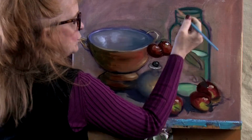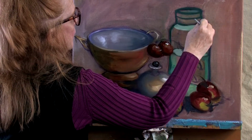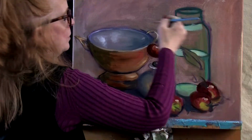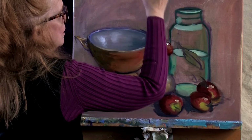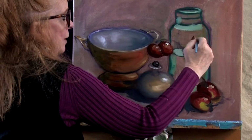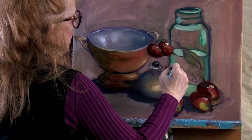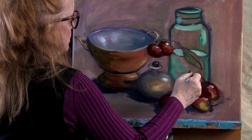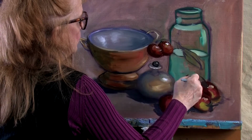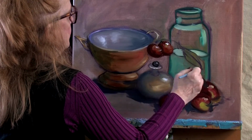Now, because this is transparent, wait, I gotta put this in. This is on my brush, and I'll put a little bit of a light coming through here and a light here. And then, same color on top up here, we'll put this little rim as it comes around. Make sure this part's round, not pointed. And then as it comes down like this, a little bit that way. Now we have to really decide what color our table is, because we don't know what's happening in the jar we're looking through until we know what color the table is behind. So, oh well, we'll just put this in anyway.